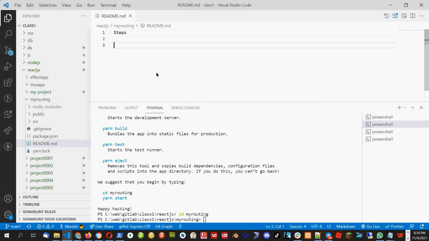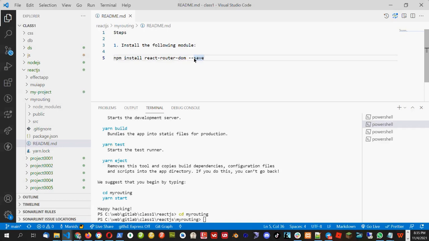Okay, here I will write down the steps. So the first step is we need to install the following module: npm install react-router-dom --save. In the previous versions of npm, if I didn't put --save, it generally did not save. But right now, if I only put the first part, then also it gets saved. But for the safer side, I am putting the save part also. Otherwise, this is also sufficient.